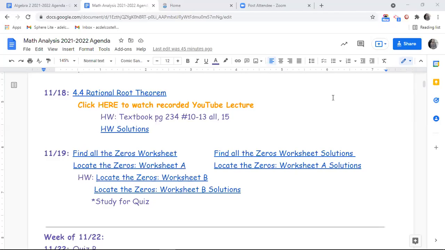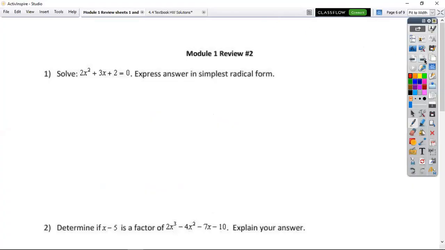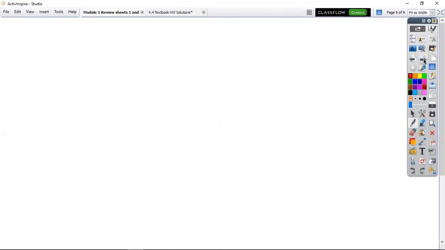All right, so again, today we're going to do what is called the rational root theorem, which will carry through for at least Friday, possibly Monday as well. But you're going to go right on over to your notebook. And we're going to start right with what the rational root theorem is. And again, I want you to have a calculator in front of you as well. All right, so this is section 4.4, known as the rational root theorem.